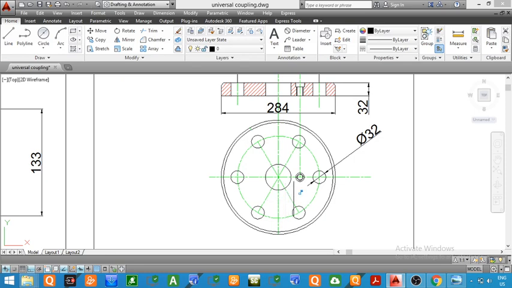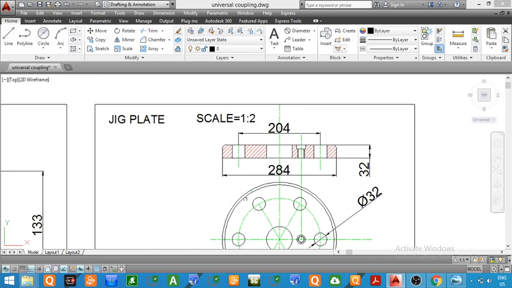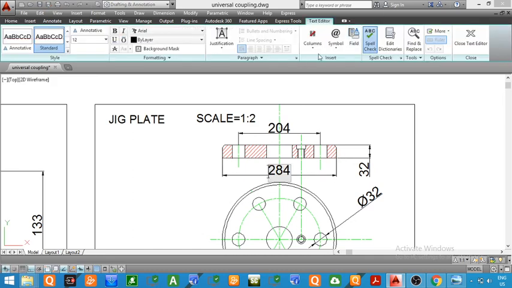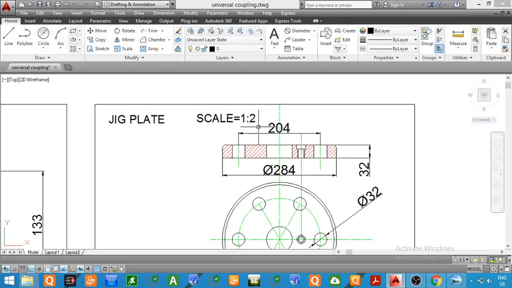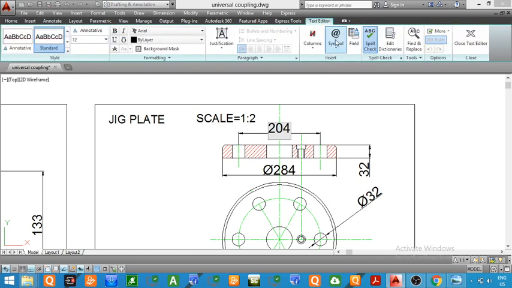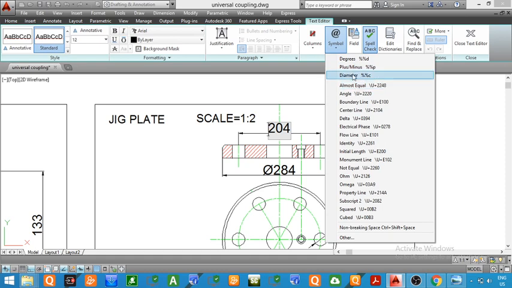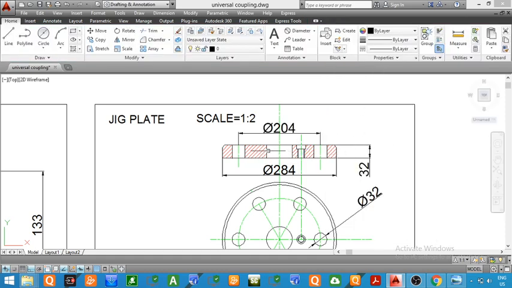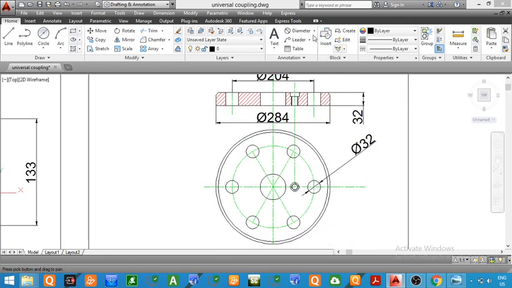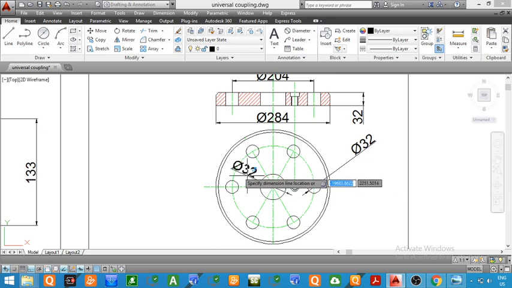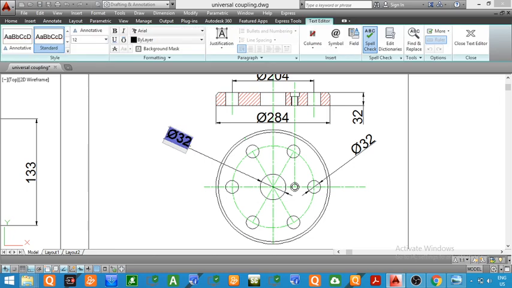Now the diameter of this hole at the center is equal to 64. Phi 64. Here also we will insert the symbol phi for diameter. So phi diameter as 64. Here also we will insert the symbol phi 204. Now the diameter of this hole which is present at the center is equal to 64. The actual diameter was 64, so we will give the diameter as 64. See, the actual diameter is 64, but due to reduced scale we have taken the distance as 32. So now we will write here the actual diameter as 64 only.